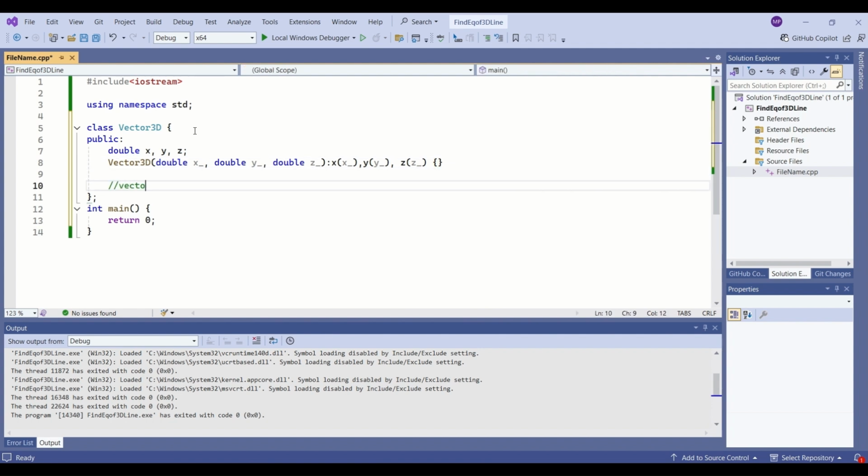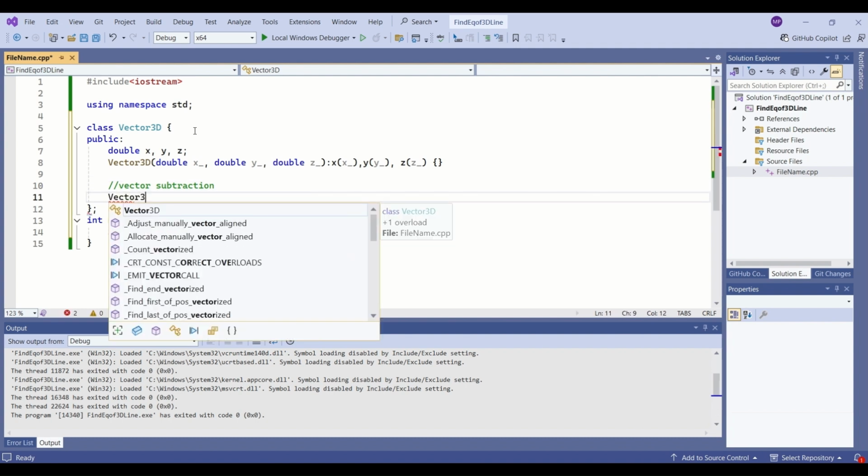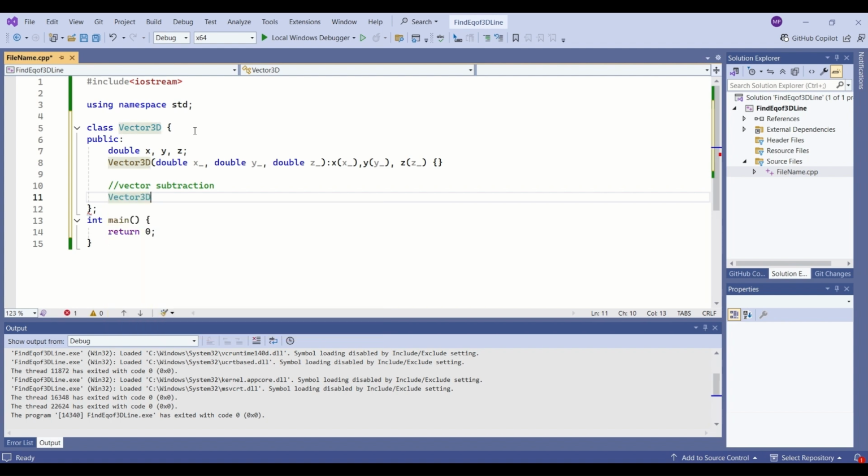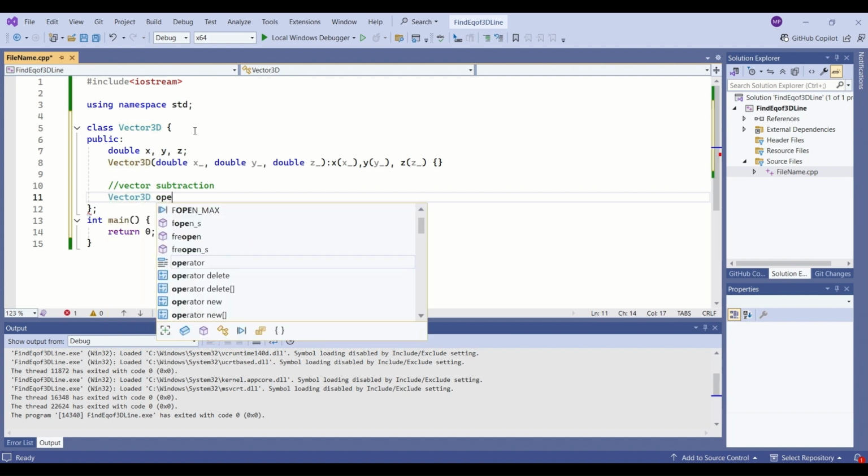Next, we overload the minus operator, which allows us to subtract two vectors. This is useful because the direction vector of a line is obtained by subtracting 2 points.